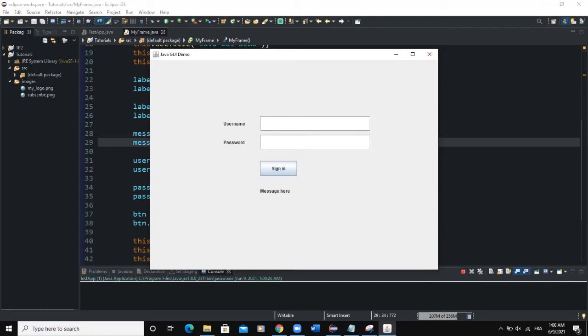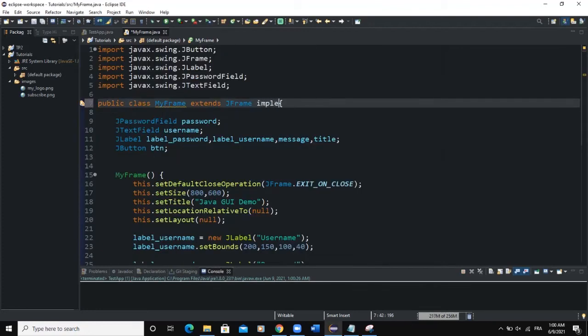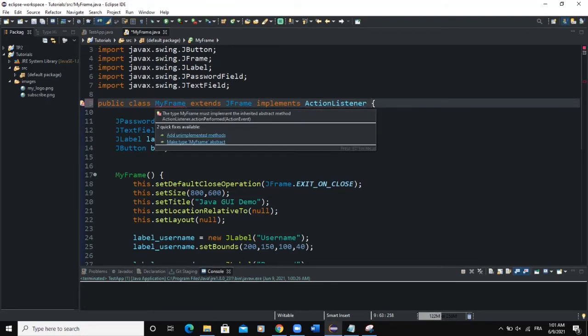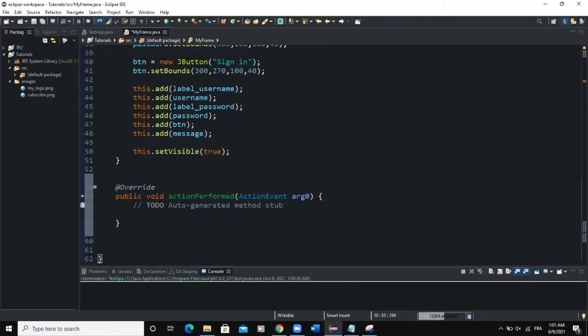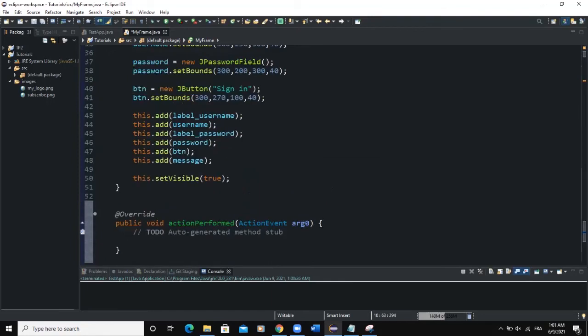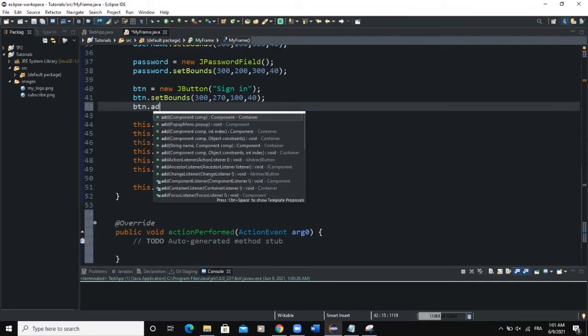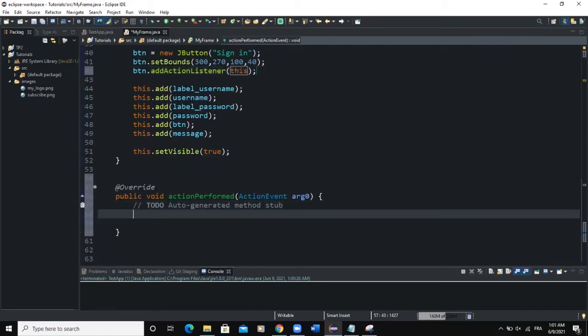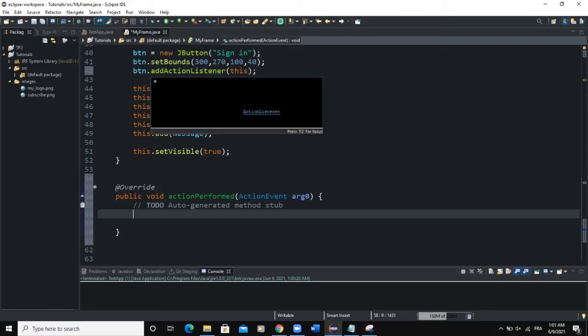So now what we're going to do is implement the ActionListener interface so that whenever we click on the sign in button here, we update the message showing down here. We need to come up here and say implements ActionListener, import ActionListener, add unimplemented methods. So now you have the actionPerformed method. We need to add the action listener to that: addActionListener. And I will say this, making reference to the class implementing the ActionListener interface. So that's it. Now in the actionPerformed method, we are going to define what will happen if the user clicks on any GUI component that is listening to the event.